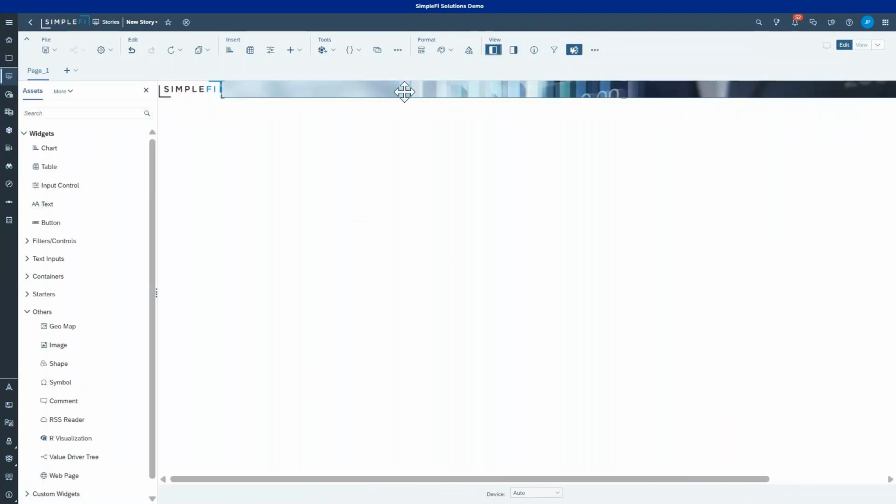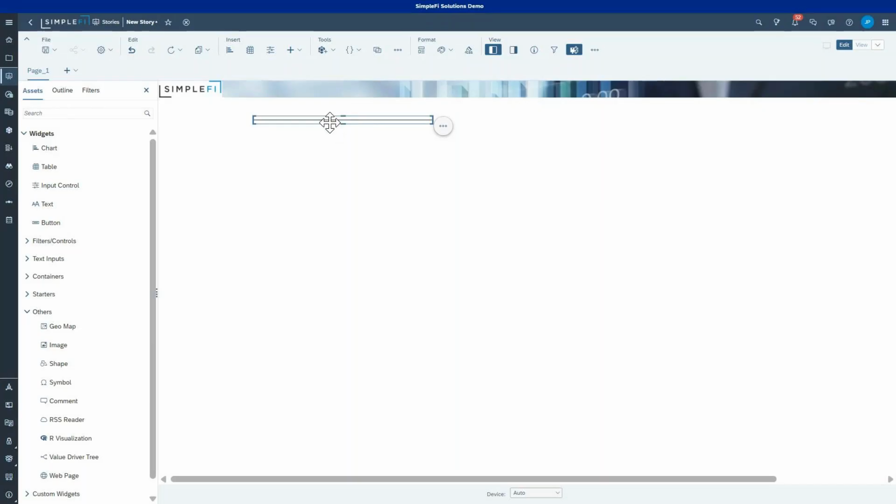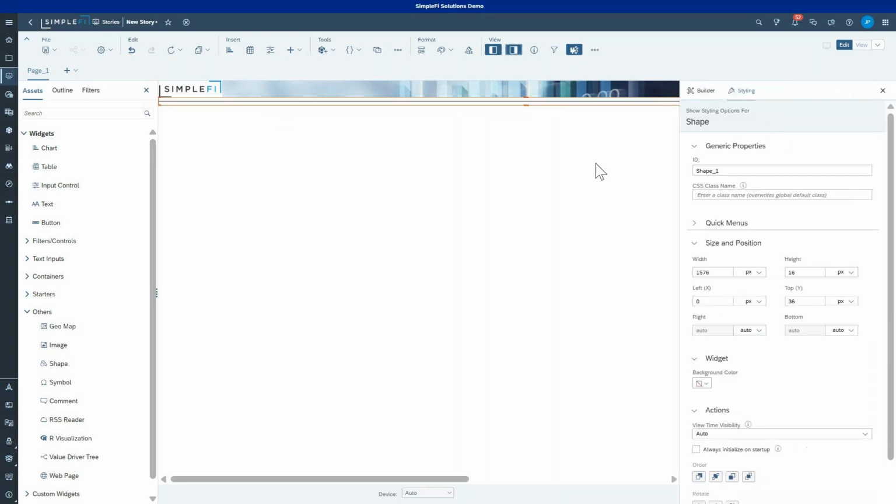In addition to the logo and the banner, I'm going to put a divider in as well, just so that it's a bit cleaner as we start to build out. So I just dragged and dropped a shape in. These are all predetermined shapes that are available that we can add. I'm going to go for a basic line to give that divider look, drag and drop that across the top here, and resize it to fit our whole page nice and cleanly.